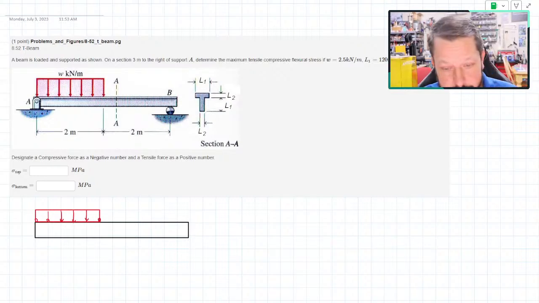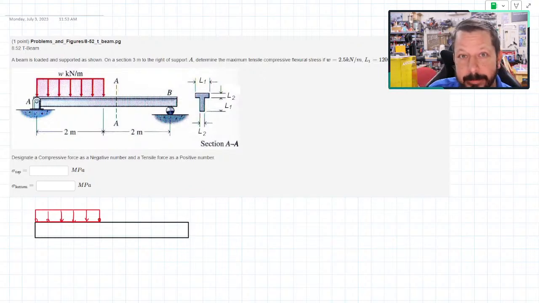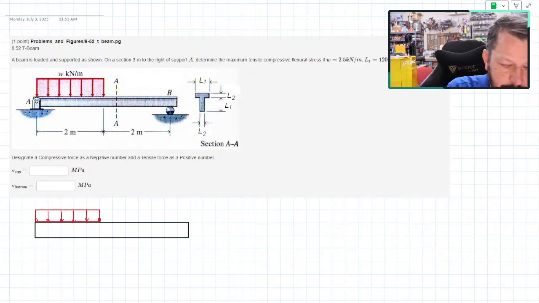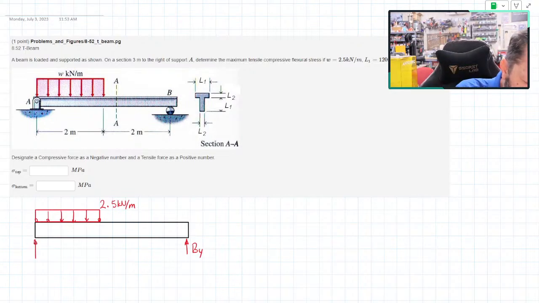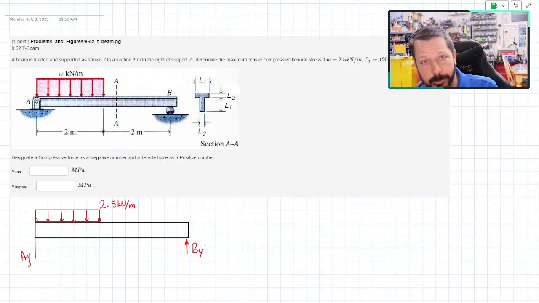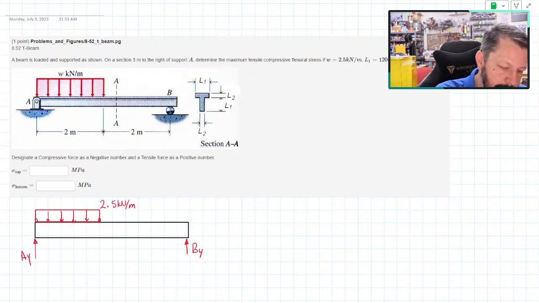And it said for mine numbers. Now again, you can follow along with this, but you won't be able to put your numbers in WebWork because there's one step that we are going to have to skip over. We've got a reaction at B. It's a roller. The ground that it's rolling on is horizontal, so that makes the reaction vertical. We have a pin at A. Pins have two reactions that are orthogonal to one another. Now this one, I can look at it and tell that AX is 0, so we'll draw it on there, but then we will zero it out.